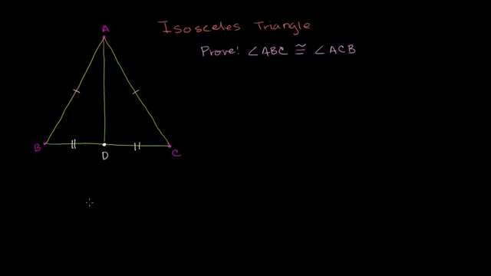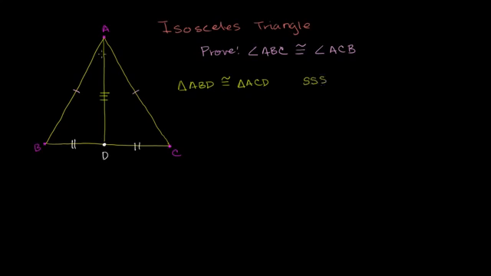And what's useful about that is that we have now constructed two triangles. And what's even cooler is that triangle ABD and triangle ACD, they have this side is congruent, and they actually share this side right over there. So we know that triangle ABD is congruent to triangle ACD. And we know it because of SSS, side, side, side.